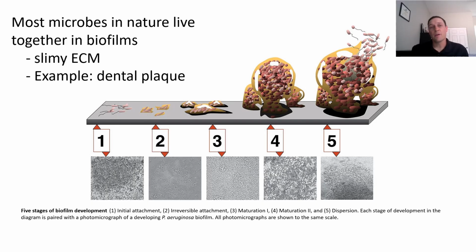Okay, another type of structure that actually develops outside of cells, but is still a virulence factor, is something known as a biofilm. Most microbes living in the natural world will exist in a biofilm because it gives them strength in numbers and allows them to form a community of sorts that ends up being really beneficial. A really good example of a biofilm that you are likely familiar with is dental plaque.